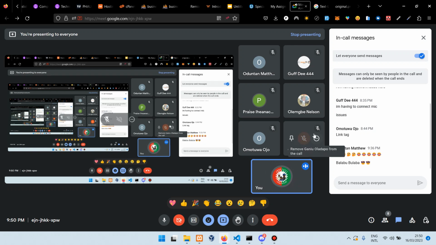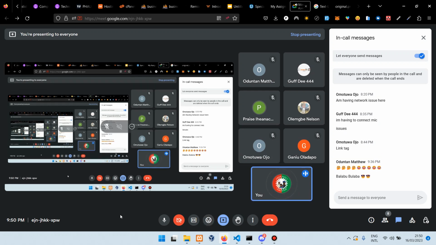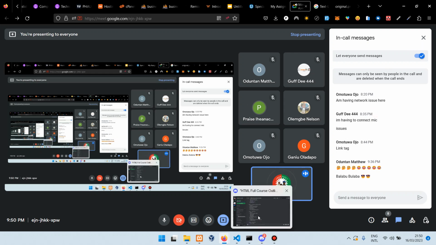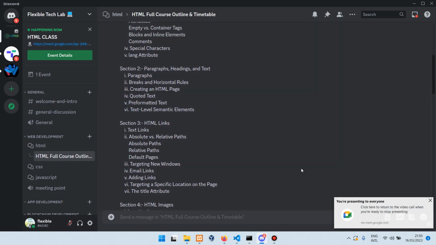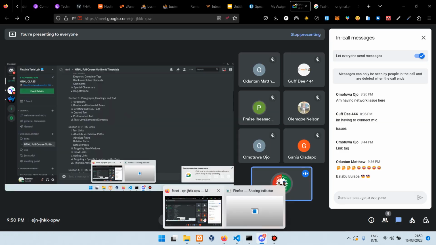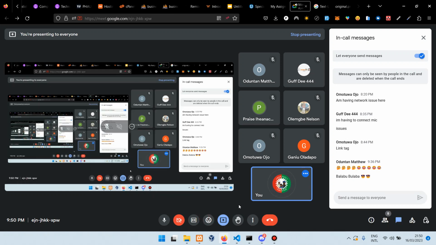So we are going to round up for today. But before we round off, there will be a section for question and answer. And after that, I'm going to drop the assignment for you. Please, the floor is yours to ask your question if there's anything you don't understand in everything we've been discussing. Please raise up your hand or just unmute your mic and ask your question. Thanks.